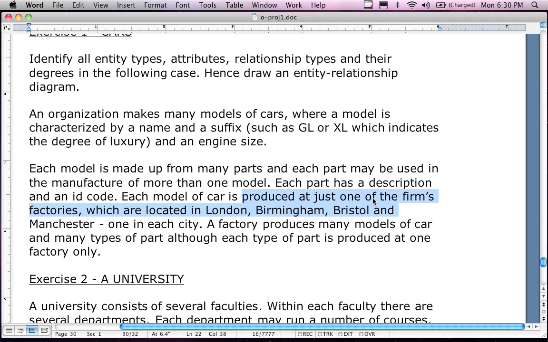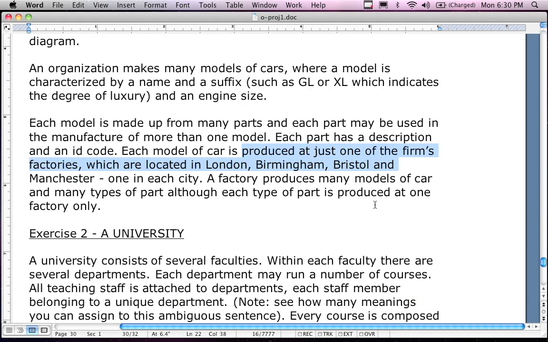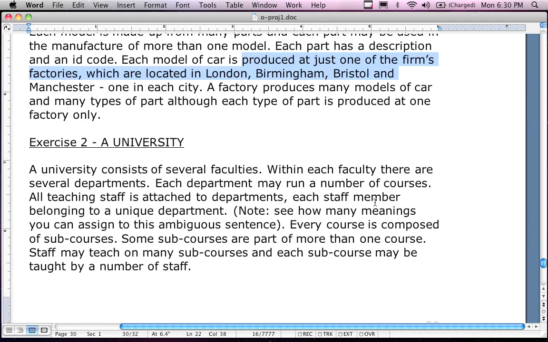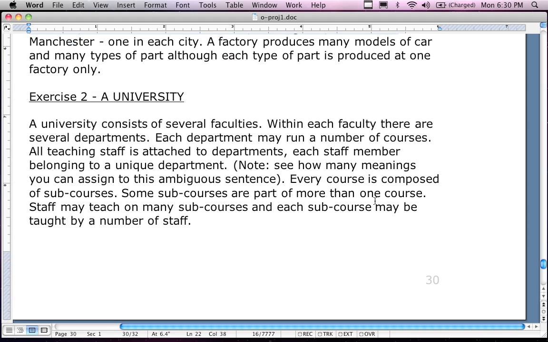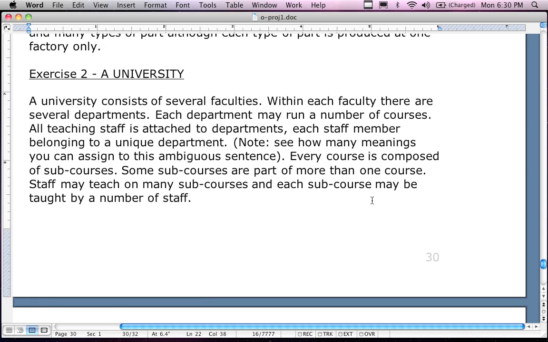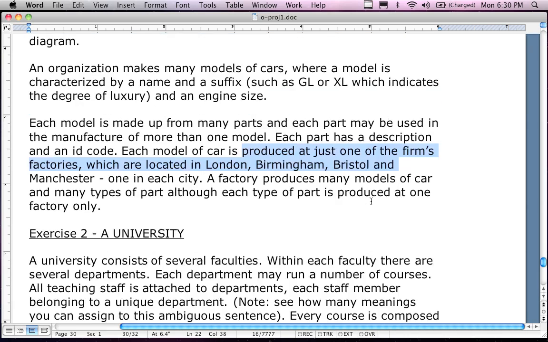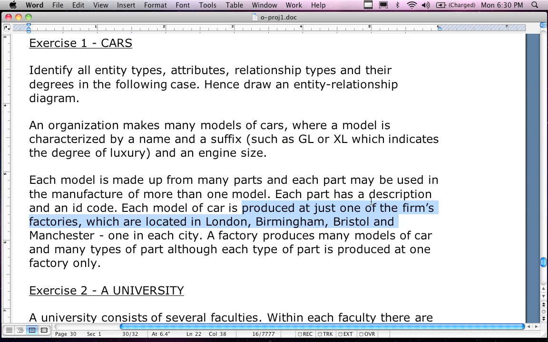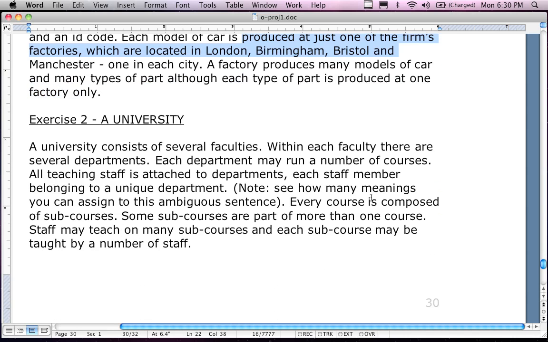The first one is very straightforward. The second one is not quite as straightforward because of the wording. The second one is purposely worded ambiguously. The first one, I will tell you, is very straightforward. There's only 1 or 2 different design methods. Depending upon how you like to draw, you might come out with number 2. And I'm not going to give you everything because this is really a mental exercise for you to get the feel of how to do this.